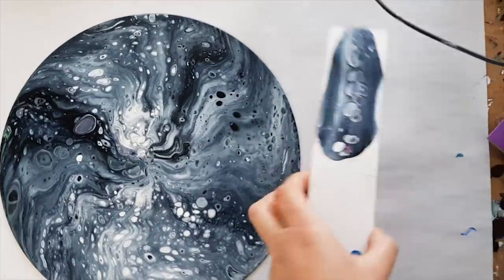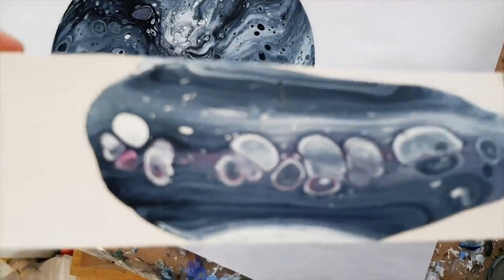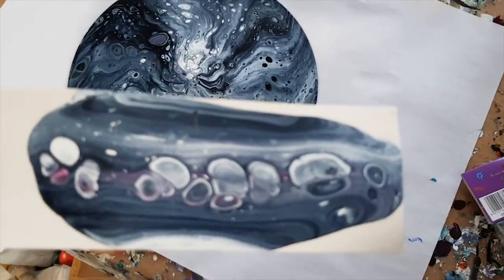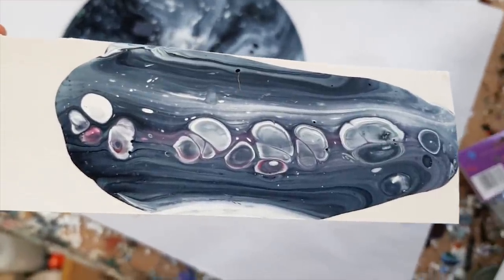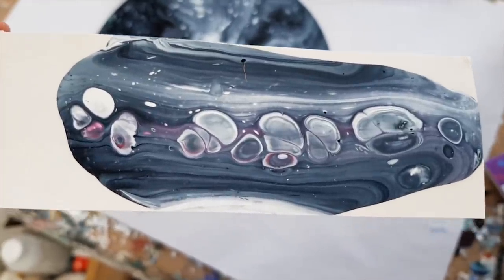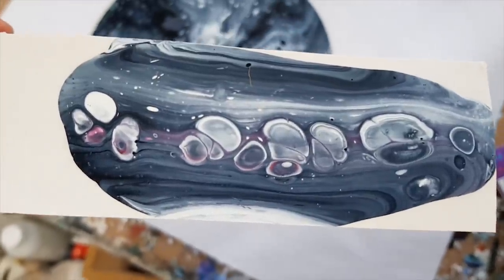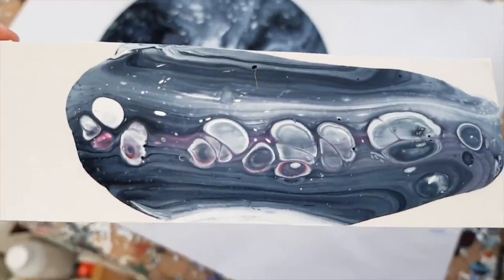This here is what was left in the, if it will focus for me, because I now don't have a spare hand. Hey, check it out. Used my nose to focus my phone. This was what was left in the cup, and I just poured it out, and it did that. I thought it was pretty. So I think I'll probably get a pendant out of that one.